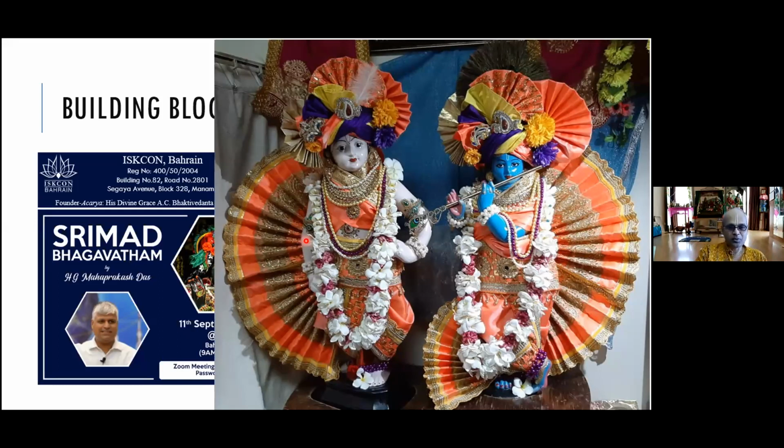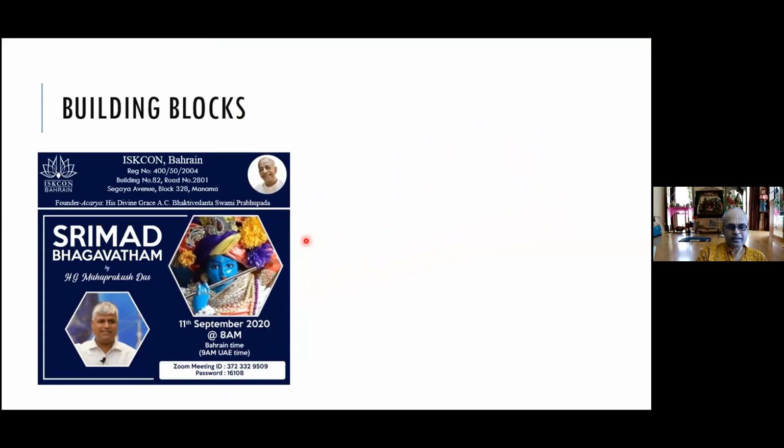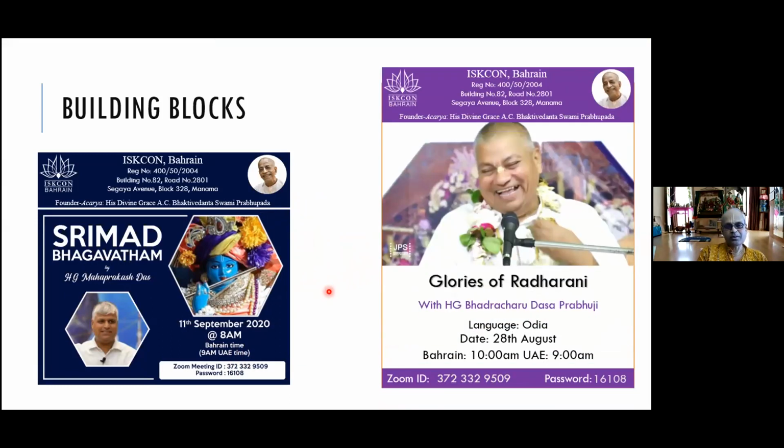So always try to put in our local photos, be it the deity, the devotees, or the festival. That will build the complete block. Building a block means once you build it, you can reuse it again and again. You just change the photo here, change the photo there, and change the timing, and your flyer is ready in minutes, right? So here is a sample block that we also use. We will see how we can do that.